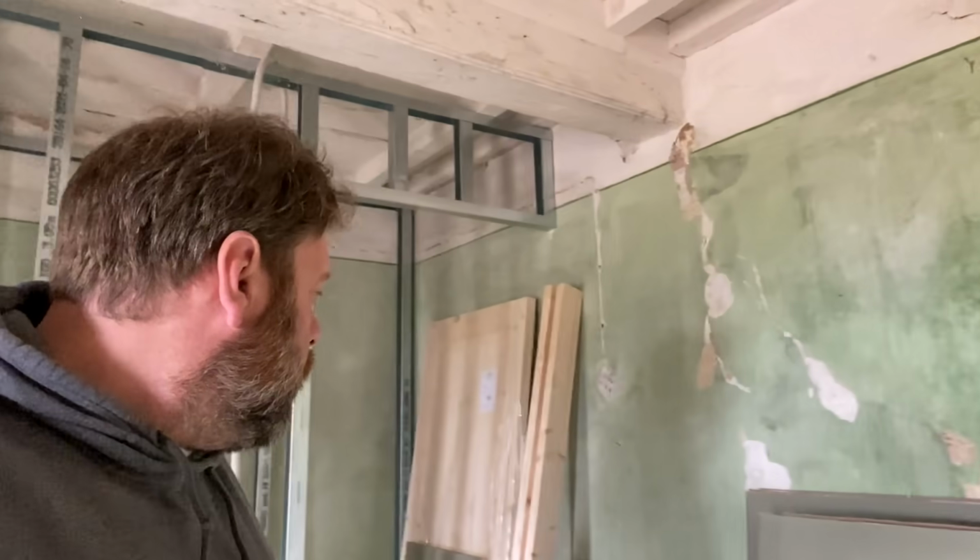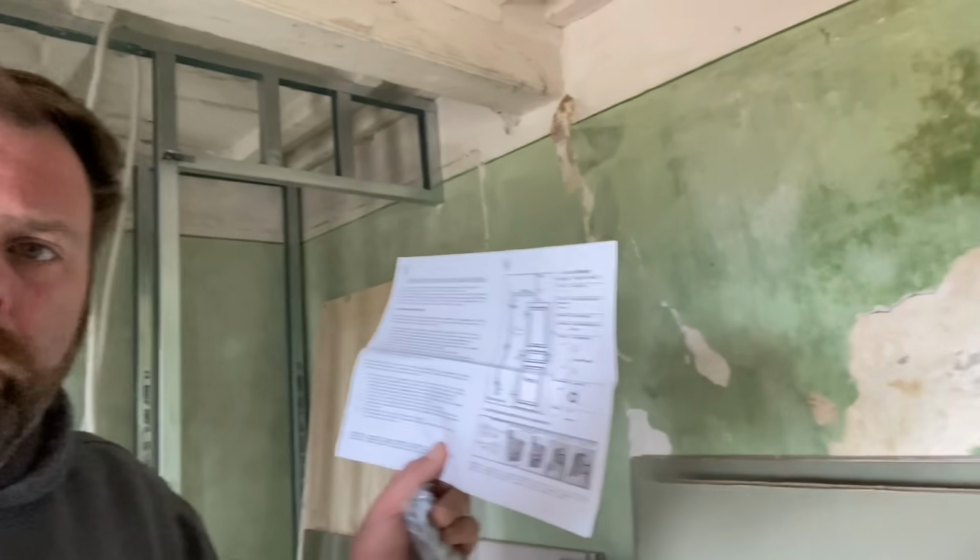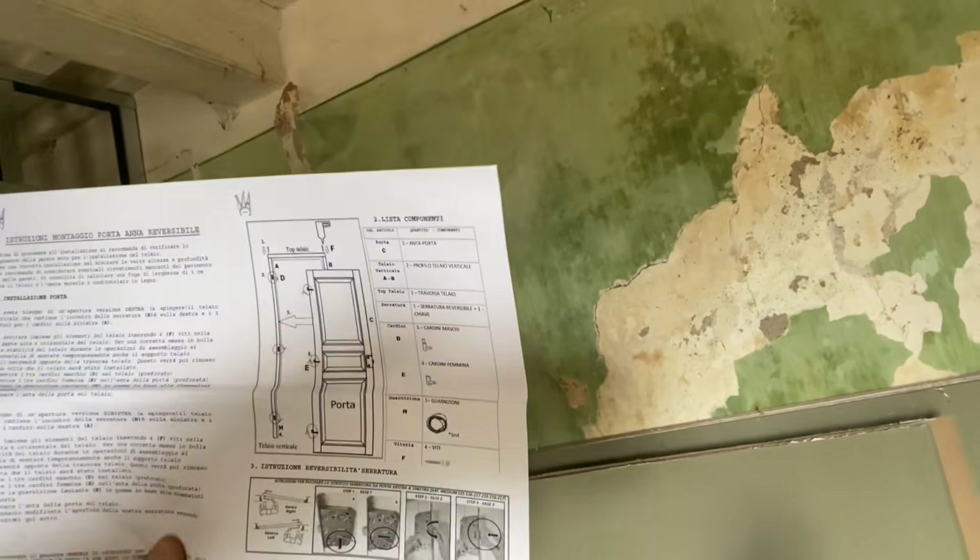Okay, so the first thing I'm going to do today is, now that we've done pretty much the plumbing and we're as far as we're going to get with that straight away, I'm going to fit the door frame so that we've got the height for everything else, and I can get on and do the ceiling, which will probably be the next little stage. So here are my instructions. Not particularly complicated. The door frame is just three bits of wood that screw and glue together.